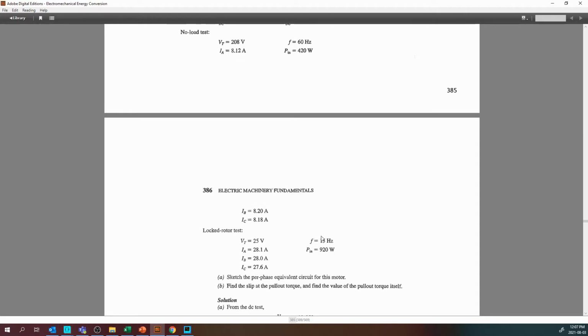This is a very important point, because we usually assume that our frequency is 60 Hertz for everything that we do, but it's not the case in the locked rotor test for the induction motor. You will usually run that at a different frequency to compensate when you compute and estimate the parameters.